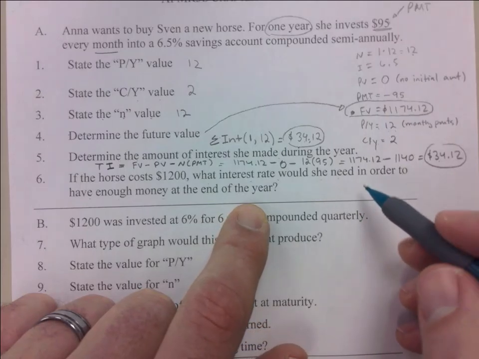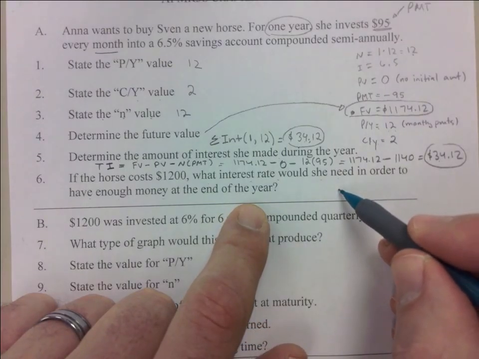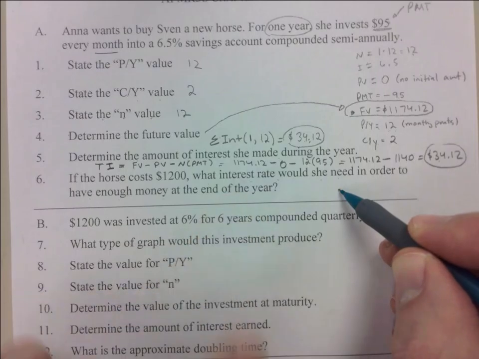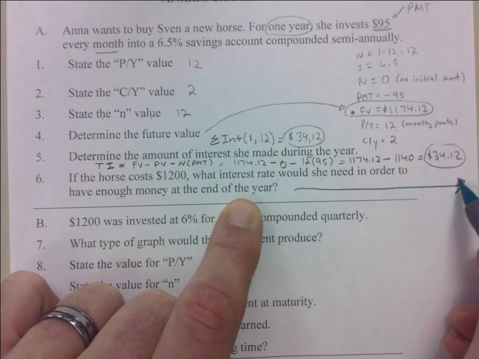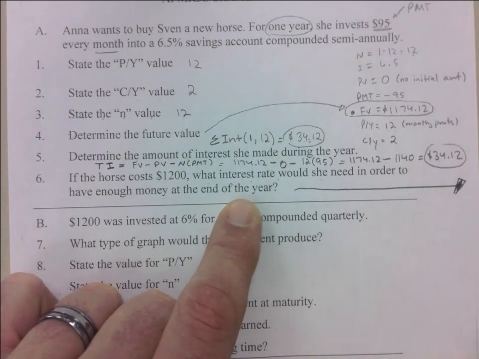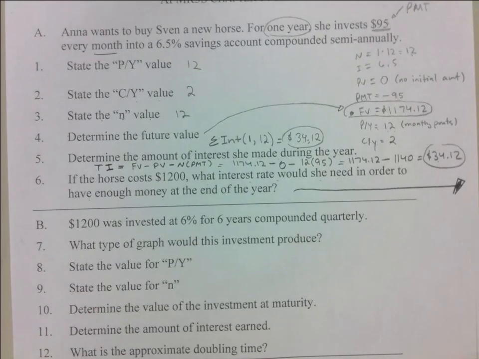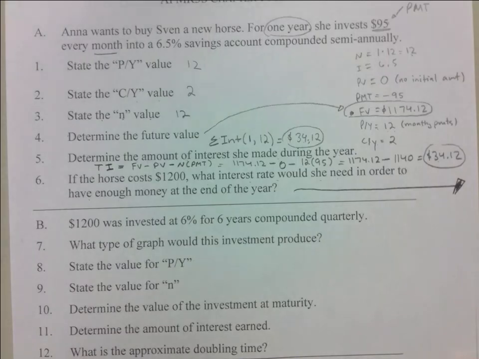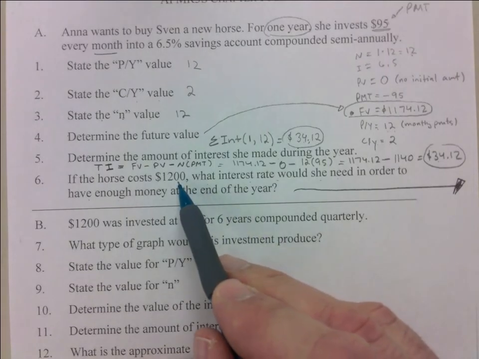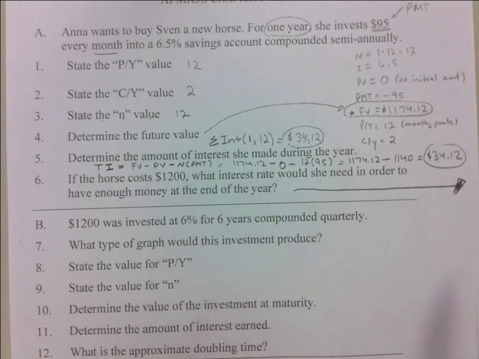This is another TVM solver question, folks. So I'm going to do that on the back side. I used to just put this one up on the screen and students would do it on loose leaf. That's why I don't leave you a lot of room in this one. But then I realized a lot of students got the numbers wrong because they kept looking up and then back down, up and down. So that's why I just printed this for you. So let's take this to the back side.